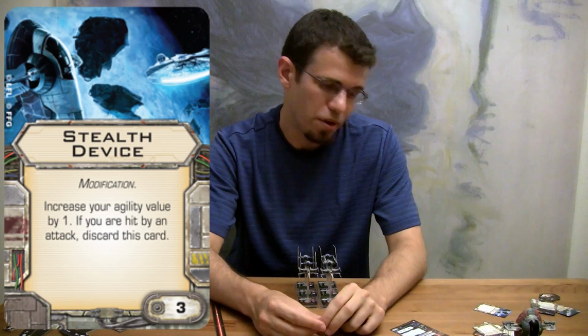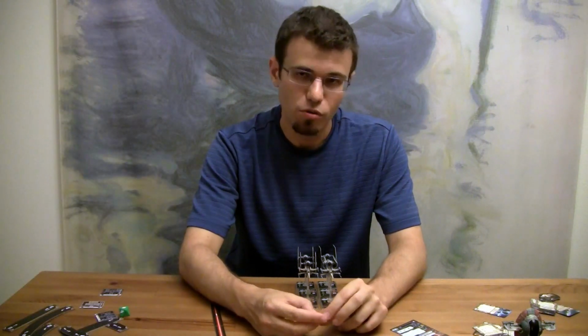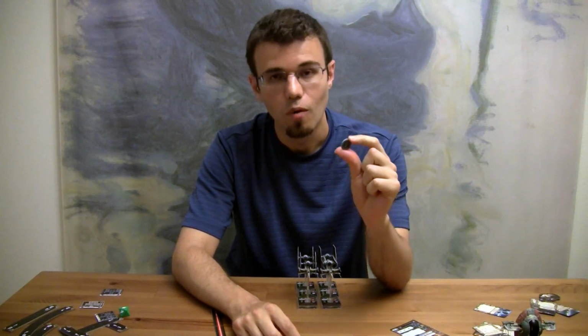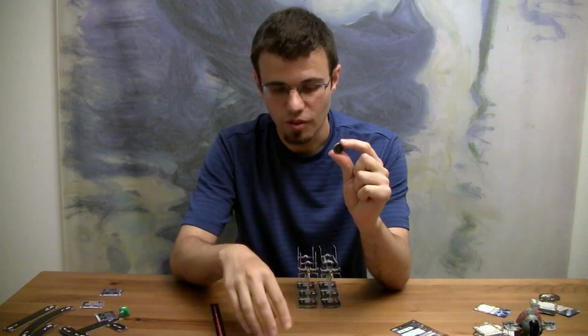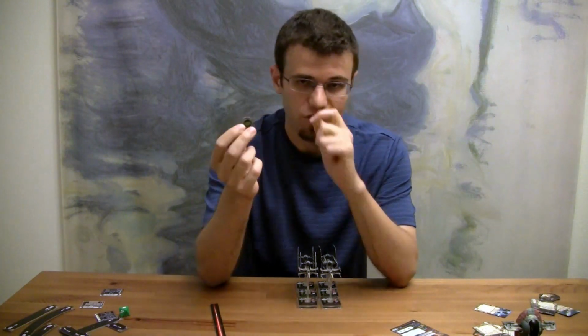All right, so let's say you're not paying the extra 3 points for stealth device though, and you just keep picking focus tokens for your action, thinking you can use these for defense. Well, I'm going to tell you why, if you're just using the straight up Howl Runner, this is not a good choice. And the first thing has to do with just simple math.